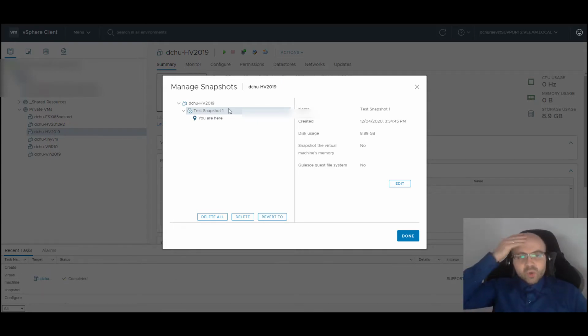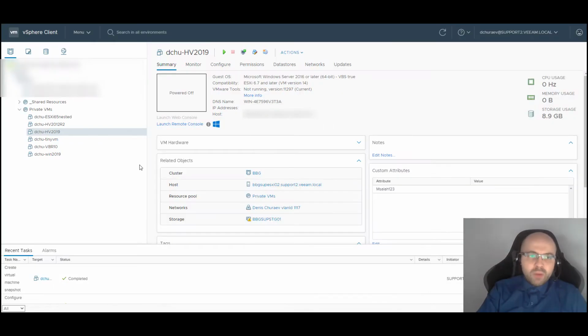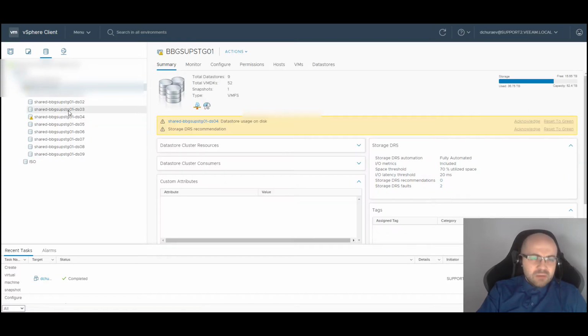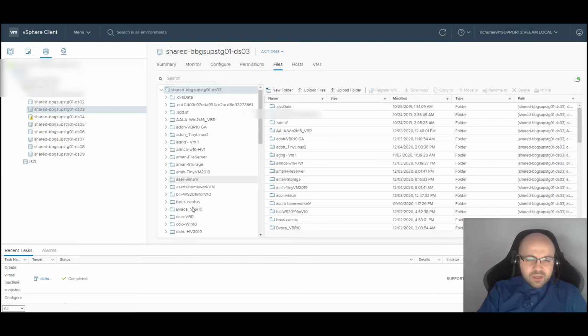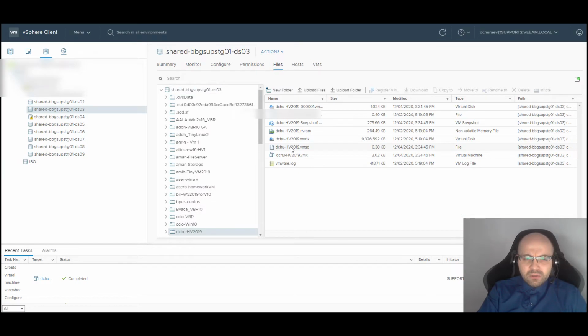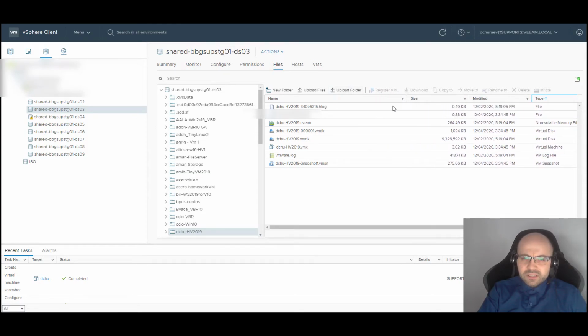So let me show you what happens once we take the snapshot. We are going to go back to the datastore browser and check it. So we used to have one VMDK file, which was our disk for the machine. However, if you look now, you'll notice that there are two VMDK files. There is the old VMDK and now the one which has 00001 suffix added to it. So this suffix means that it's a first snapshot.